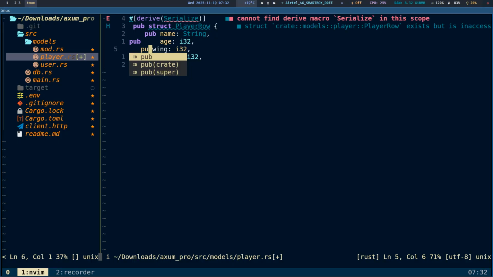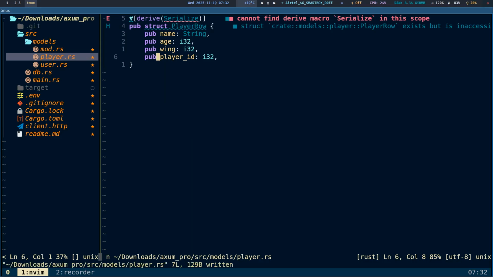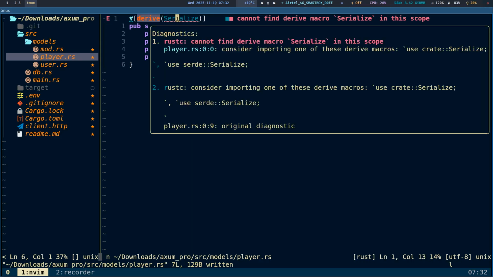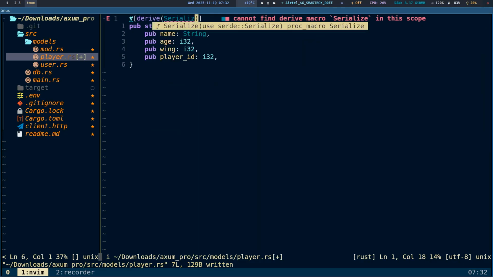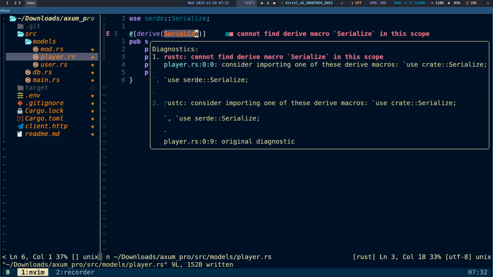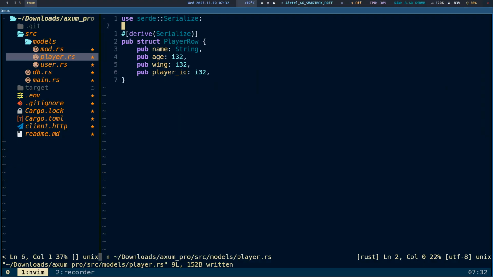We add pub here, we add pub, and we add pub here. Now you can format this. You can also bring in the Serialize there, and the error is gone. So you want to make your struct public, and the fields public.